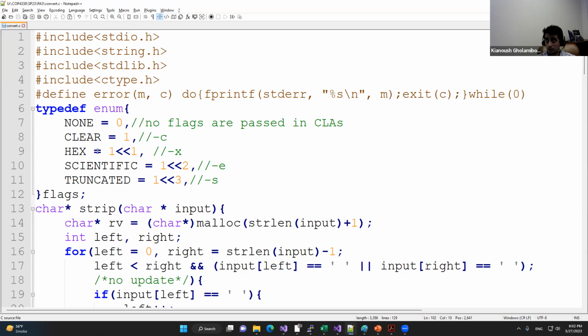Okay, and how to use bitwise operations and enumerators to store the options of a program in a single integer, instead of having one integer per flag or one integer per option. We have only one integer for all the flags. Remember assignment 2, where we defined the find program?